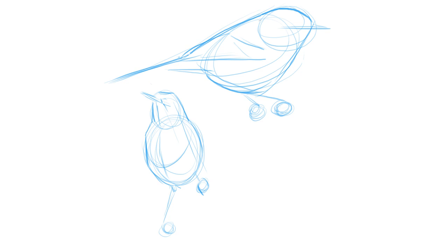Once you like your bird feet and the position of those legs, it's time to then draw in the branch. So notice I'm drawing the feet first, then the branch. Feet first, then the branch. If you do the branch first, you often end up having to really stretch the legs way too far to have them reach the branch, or really scrunch up the legs too short, and the branch can really cramp you. So get the legs in the natural position that you want, then draw your branch to meet your feet. Once you like your foot and your branch positions, you're ready to start drawing in some details.